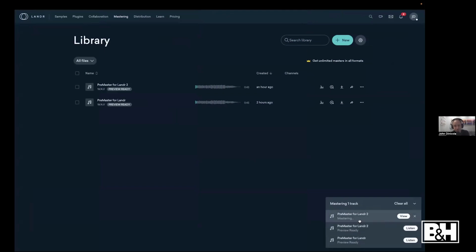While that's mastering, another cool thing about Landr that is really fun is that you have this distribution tab over here. So within this same platform, you can actually put your songs onto Spotify and Apple Music and all the other streaming platforms right from inside of here, which is really awesome. And there's a few different other options as well. You may be familiar with DistroKid, TuneCore, lots of different methods for getting your tracks out there. It's never been easier to distribute your music. So it's pretty awesome stuff.